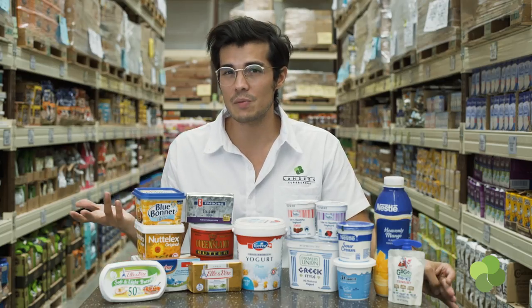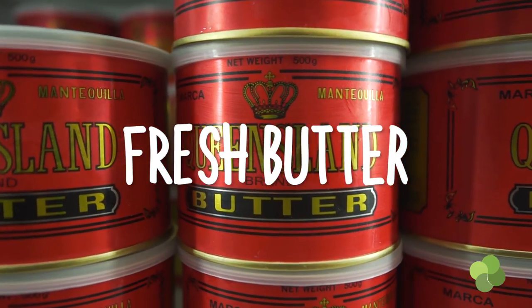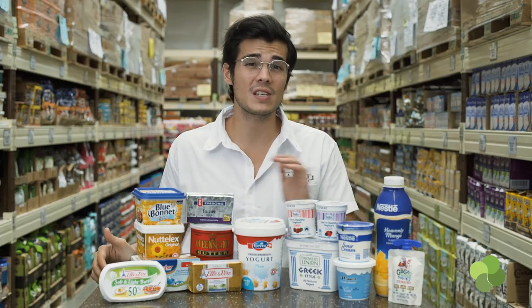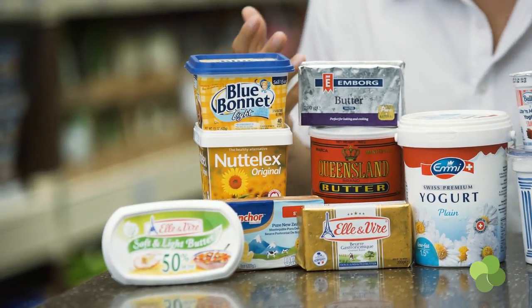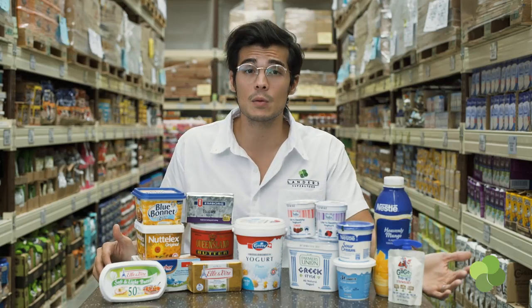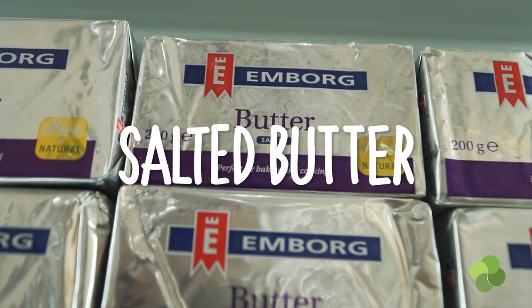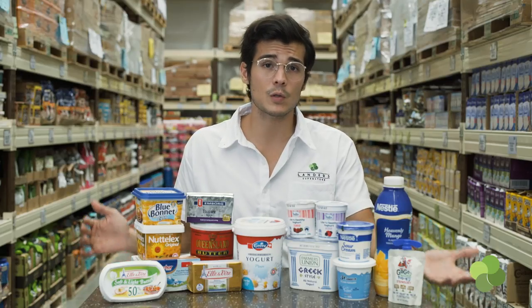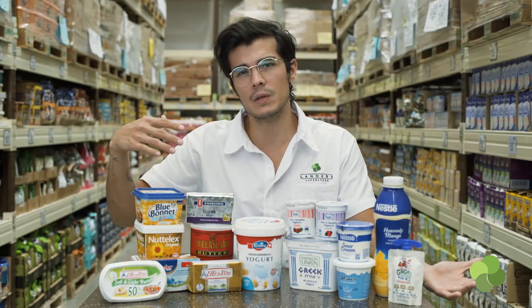Even with butter, you have different degrees of it. You have some really fresh butter, which is made straight from a farm, churned fresh, and then brought to the store nearby, which needs to be consumed extremely fast because it hasn't been boiled, homogenized, or stripped as much as possible from its natural state. Then you have those with added salt, which helps you have a longer shelf life and also increases the flavor. Finally, there is unsalted butter for those who want to control the salt levels in their food, and it's most especially popular in baking, because you usually add salt separately and you don't want your butter to be too salty.